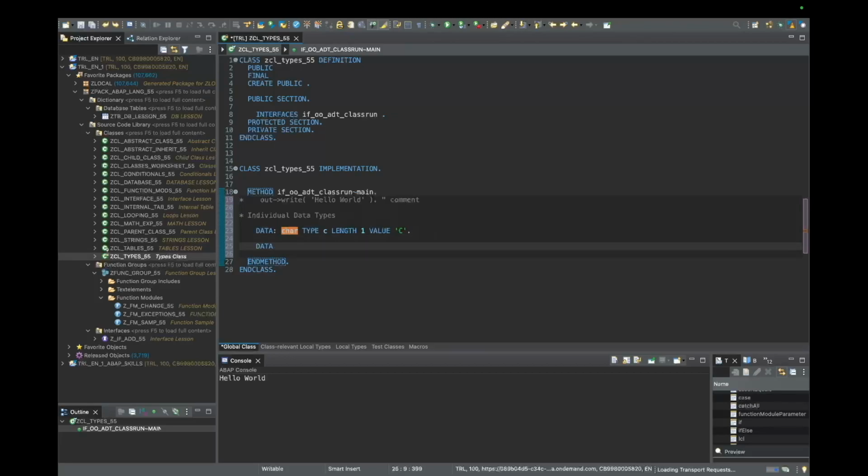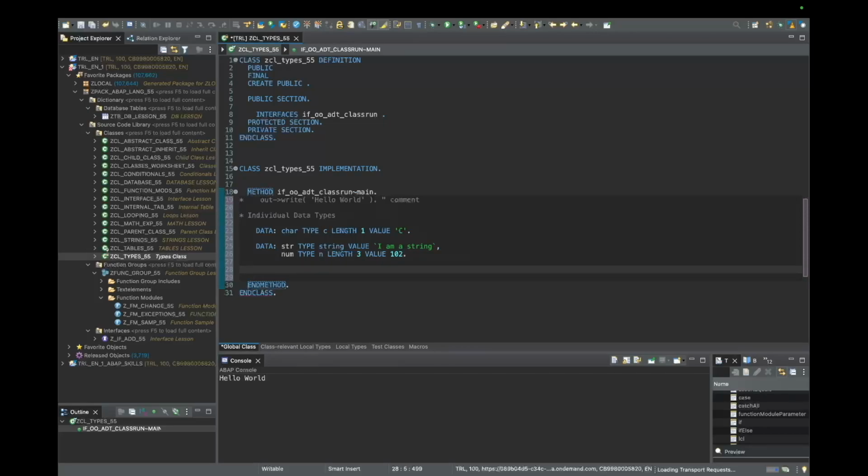Let's do a few more of these. Let's do a string data. So we'll write str type string. It doesn't need a length because strings are variable length, so we don't need to set the length, but we could set the value here. And to do that, open up backticks. And with those backticks, we'll write I am a string. And instead of a period here, just a comma, and we could do another data declaration where we'll do, how about num? And that'll be type N for number, we'll give it a length of 3 and a value of 102. And hit the period there.